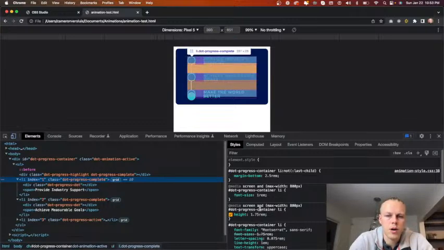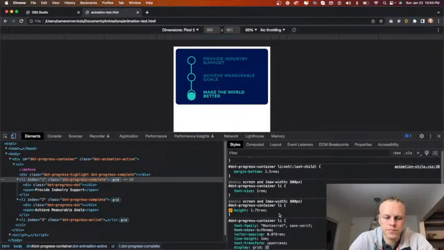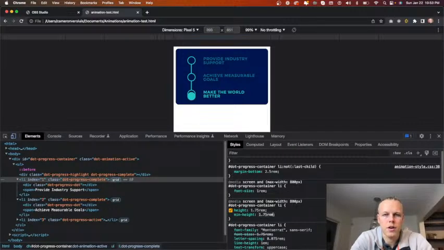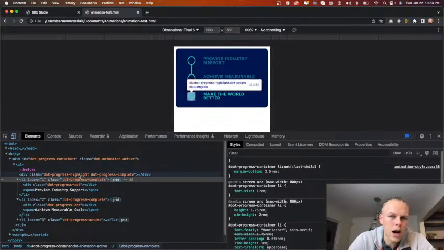So we have a problem here. So let's try a min height of 1.75 rem. Try a min height of 2 rem.